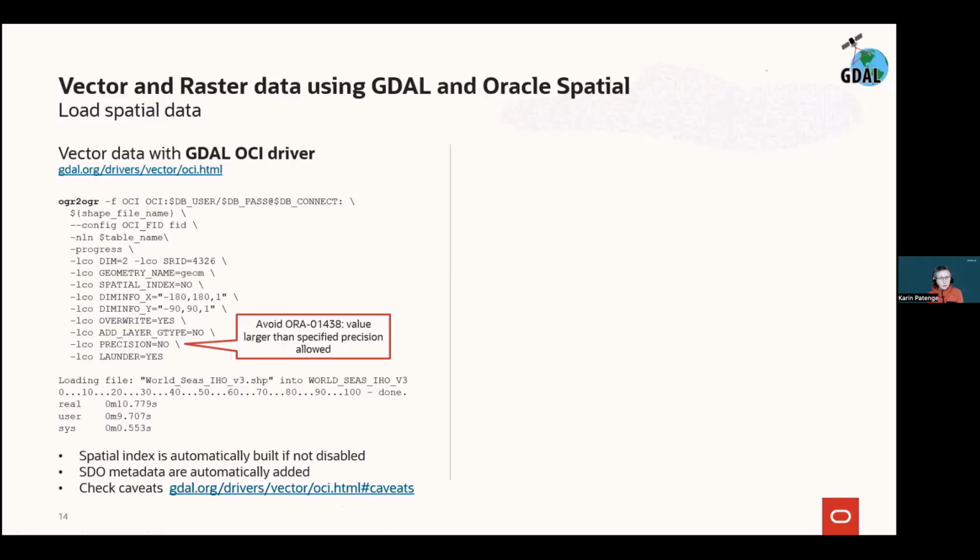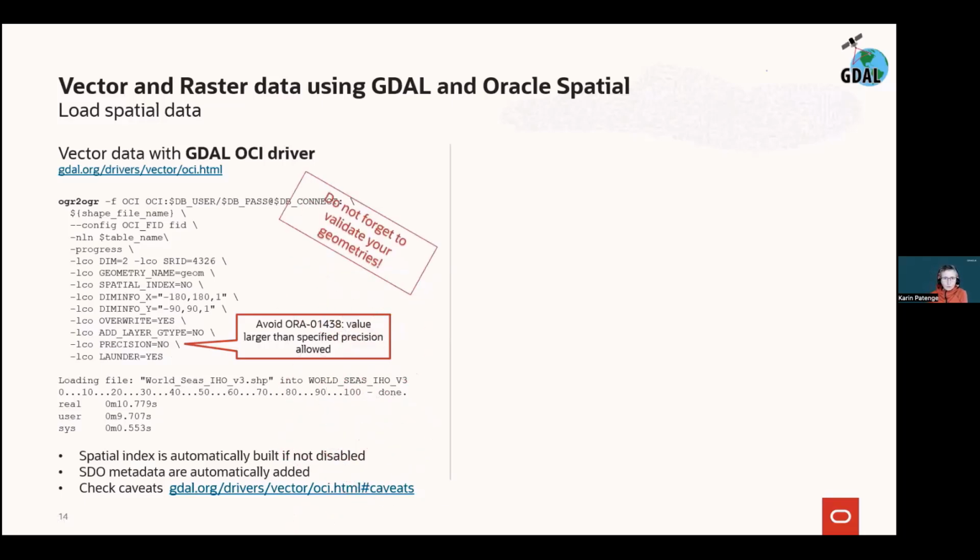And this could be a problem when loading those data using GDAL, and it will give you an error message telling you that the decimal value is larger than the specified precision that is allowed to load the data. And if that's the case, then just use this precision no parameter, and then you get the data set loaded.